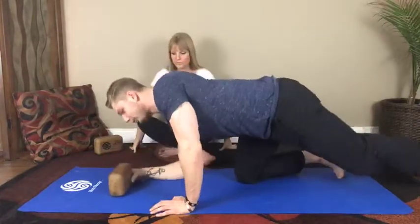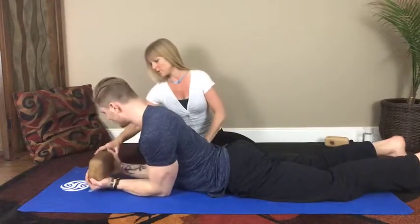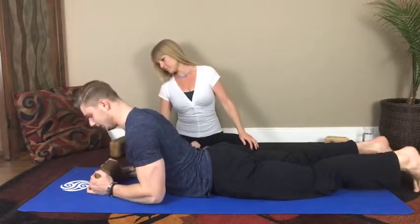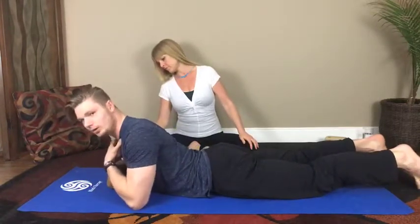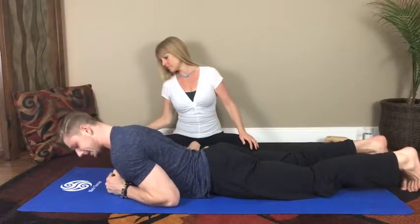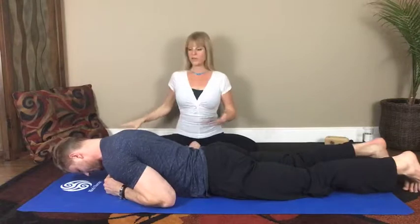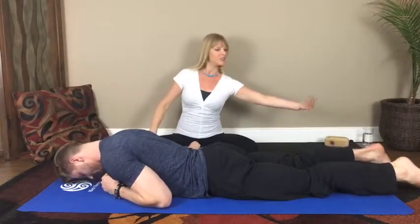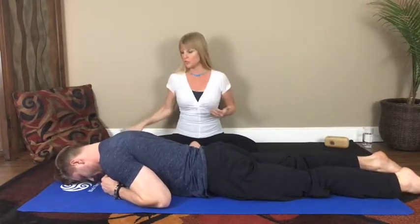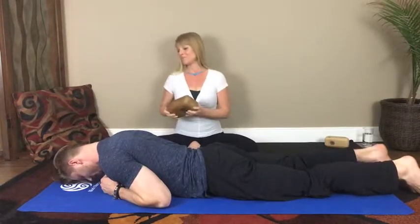So we'll be flat on our front, and then you're literally going to cup the block. No, let's have it on the floor, but I want you holding it. Yeah, so it's actually resting. So resting, we're going to tilt the block, and then again, just below the collarbones is where the block's going to be positioned. And then you're going to hold the block as it's angled, and then lean into the block. And for some of you, if you feel you need to get a little more on top of it, place your toes on the floor, and then you can just push your body a little bit more so you're just right on top of this. You feeling that in there? Mm-hmm. Nice.